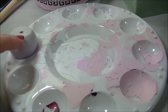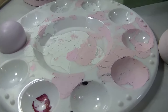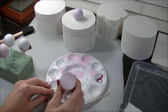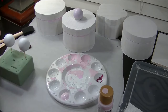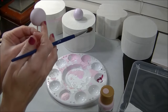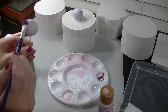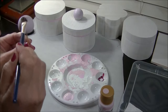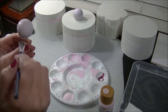So this, as you can see, I need to do the underside on that, the pink still. There you go. In this part of the video, I want to show you how I paint the knobs with this little toothpick as a device and my paintbrush. You can already see this one is going to be able to spin around. See if you're getting that on video. This makes it so easy to do. I don't wear gloves because I typically don't get my hands dirty. A little bit gets on my hands, but that's fine. I just wipe it off with a baby wipe or go wash my hands.